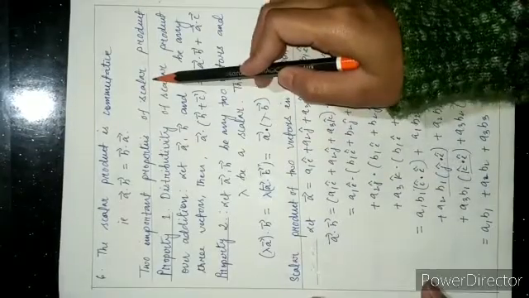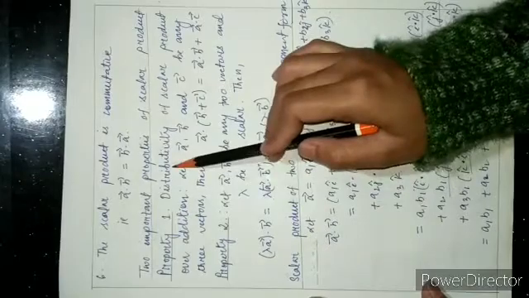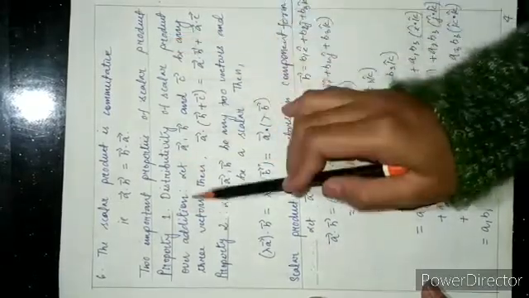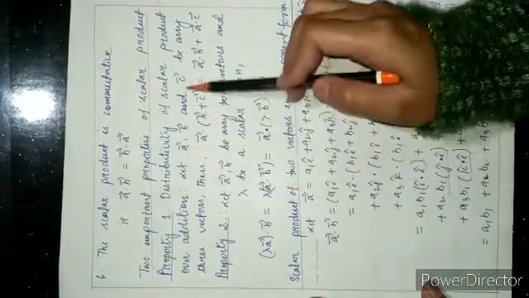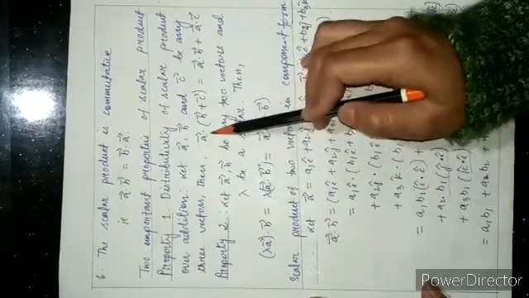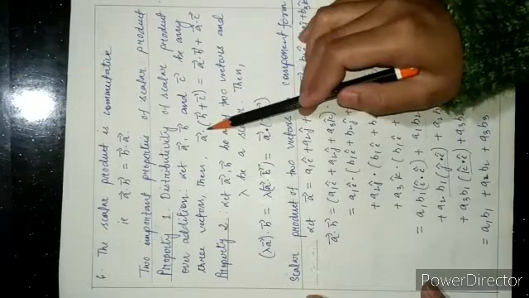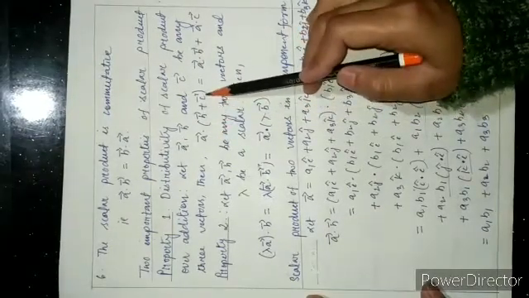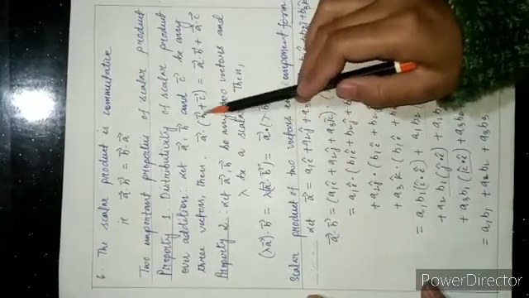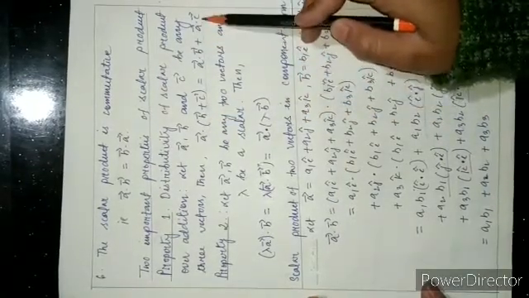Scalar product ki tongan important properties ani leko. Property number 1, distributivity of scalar product over addition. Let a vector, b vector, and c vector be any three vectors, then a vector dot b vector plus c vector will be equal to a vector dot b plus a vector dot c. And this law is known as distributive law.